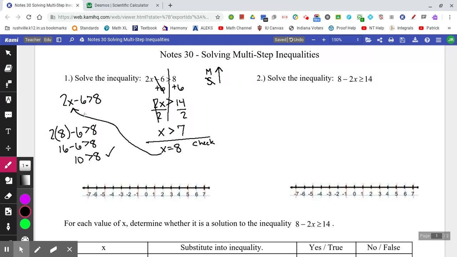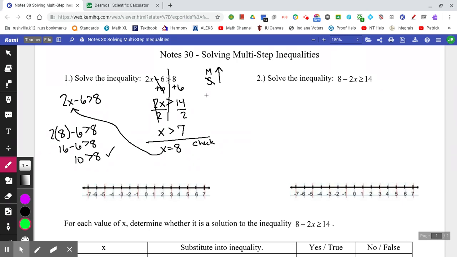All right, so because there's not just one solution, it's a range of solutions, what we normally do is we graph our solution set on a number line to show our reader what would work. What could we plug in? All right, so 7 is the boundary. If I plug in 7, let's see what happens.